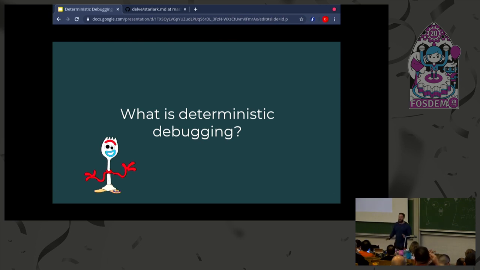Anyway, just to gauge the room a little bit, how many people have heard of deterministic debugging? Very few. That is perfect. That is exactly what I wanted to see. It proves my point that I think this is a relatively unknown and very underutilized way to debug your programs. So I want to talk a little bit about what it is, just to give some context, and then, as I mentioned, I'll go into a pretty deep dive of how it works and the different kinds of things that are done to actually achieve this.